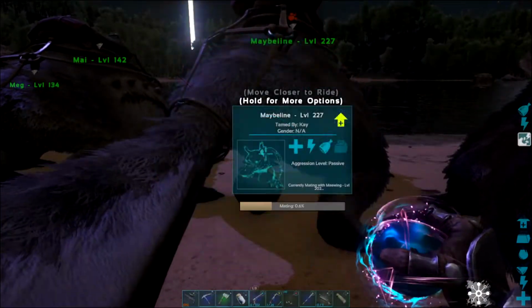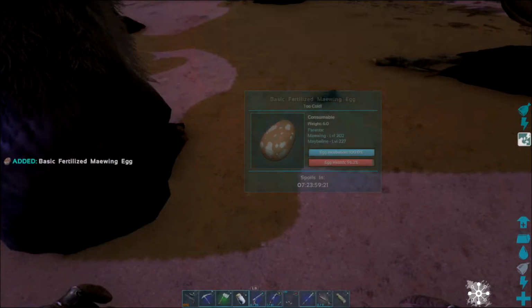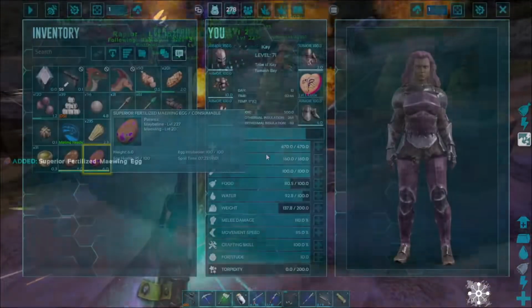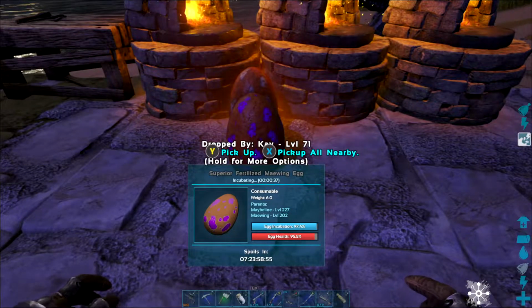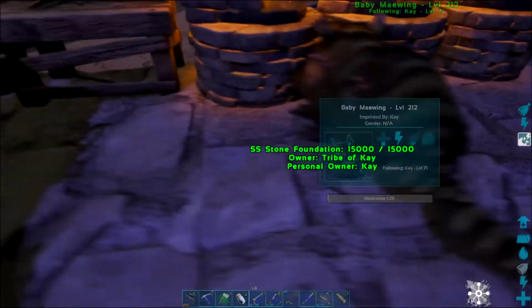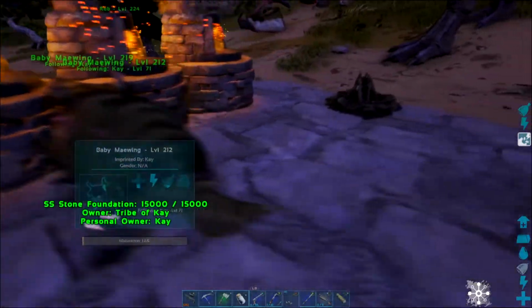Came back to base. Decided that my two Maywings needed to have babies. Now I was a bit confused. Each Maywing laid an egg. Thought I'd test it out. Two different eggs produced two different level babies. I'm so confused. Is this a thing?